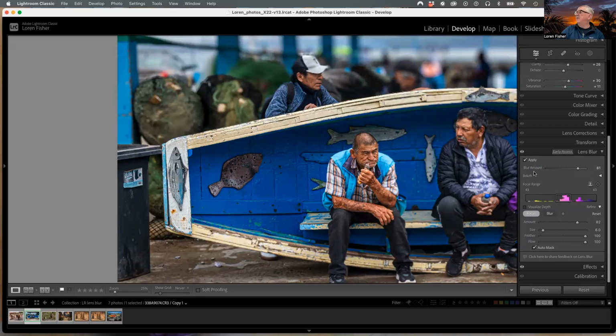And I can adjust the blur amount only for him. So I can either make him more blurry or less, and it doesn't affect the rest of the picture when I'm changing that blur amount. Okay. Now, if I like that, I click on the plus sign and that will lock it in. Okay. Essentially.